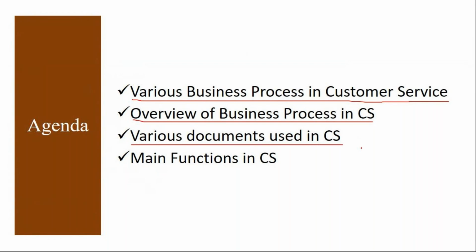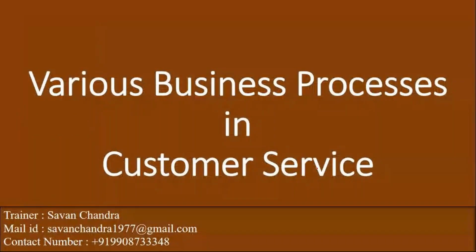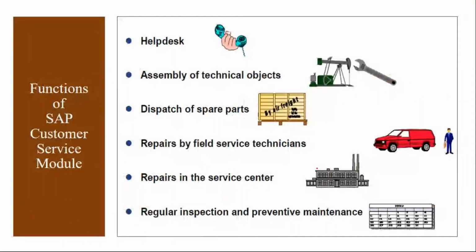Then, various documents used in the CS module. From tomorrow onwards, when we go to each and every business process, we will be using some documents. We will discuss what those documents are and the main functions in the CS module. What are the main functions we are going to execute? These are the topics we will be covering in this session. First we will list down all the business processes in the customer service module.